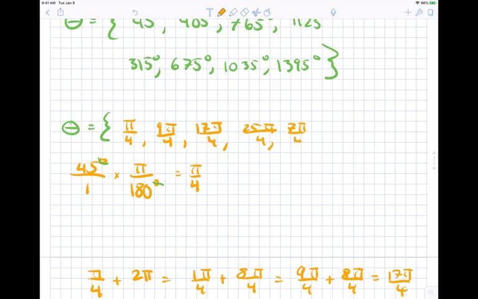So now, how do we generate the rest of them? We're going to add what every time? What do we keep adding? We're adding 2 pi, and it's the same. We're going to add 2 pi, which is essentially 8 pi over 4 each time. So if we add another 8 pi over 4, what is the next one after 7 pi over 4? There it is, 15 pi over 4. Give me the next one.